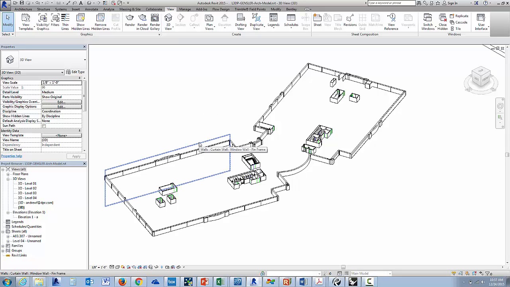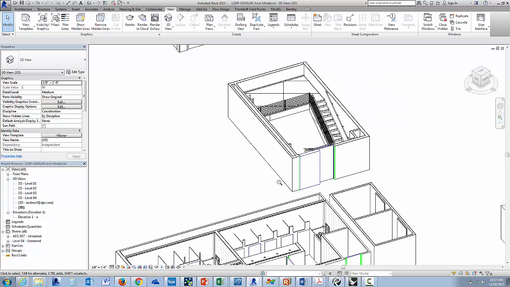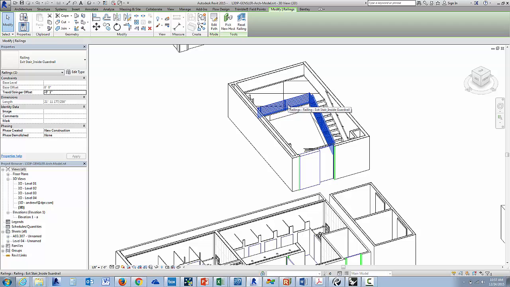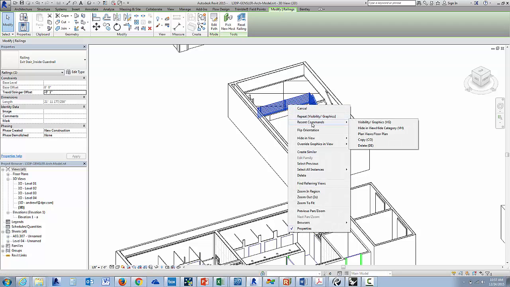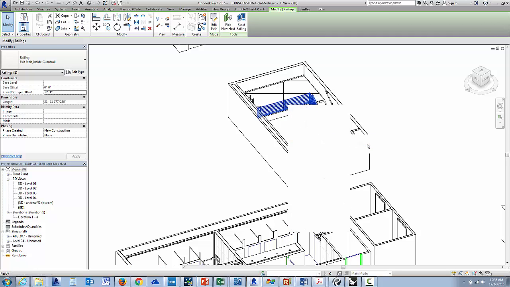Many of these walls have been drawn in the style that you would call balloon framing, or it's a single curtain wall element, but even so I'm only seeing the portion that relates to the current floor. Now if there are things that I know I'm not going to try and print, I can select those elements, and then I can decide I'm not going to be able to print this railing, for example. I can select that and say I want to hide not just the one I selected, but all the railings that may be appearing in this view.